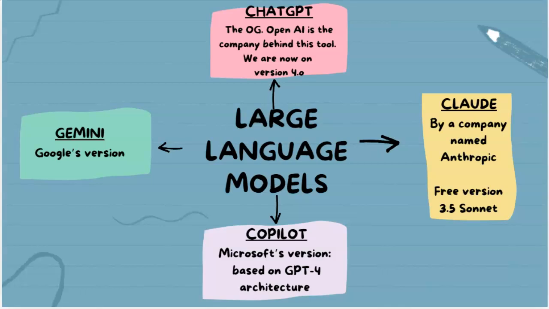It's by a company named Anthropic. The free version is 3.5 Sonnet. One thing it does uniquely is, as you prompt it, if it has something that would be suitable to be an exported object like a Word document or a game that it created, it's created in something called an artifact, and it opens in a separate window, which makes it really easy to copy or export out into another tool that you could then do something with it.